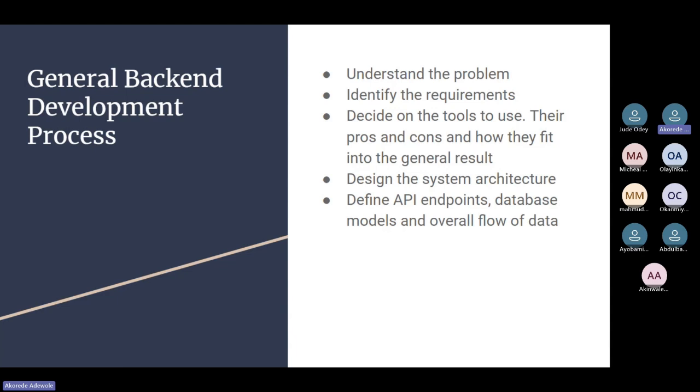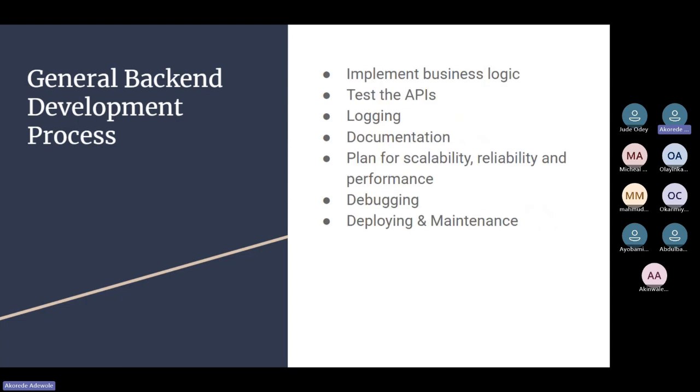So the API endpoint is very important. The database model you are going to use is the blueprint for your database and how data flows from one point to the other of your application. Those are the things you want to have logically clear. And then implementing business logic: you test the API you've written and you log things out as well. So you are always logging things that go wrong, things that go right. You want to actually see them in action. You document your code. Basically, you document your API. In order to make use of this Flutterwave API, this is what you need to do. These are the kind of responses you get. These are the kind of errors you get. That's very important. Then, of course, as you are writing down your code, you come back to a key phenomenon of planning for scalability, reliability, and performance. You debug and refactor your code. You deploy and you also maintain.